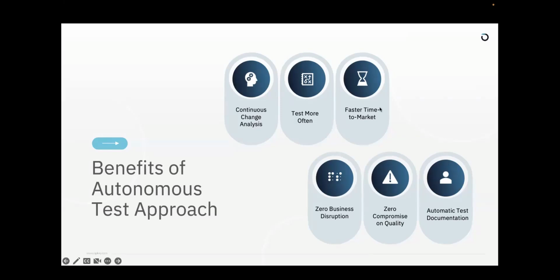Faster GTM, obviously. Now, from a risk perspective, if you are able to optimize these regression bets more and more, and you're able to extend your coverage more and more, obviously that kind of binds to reduction of risk. What it also gives is, as part of recommendation, it should be there as part of the autonomous approach, an automatic way of creating the documentation.